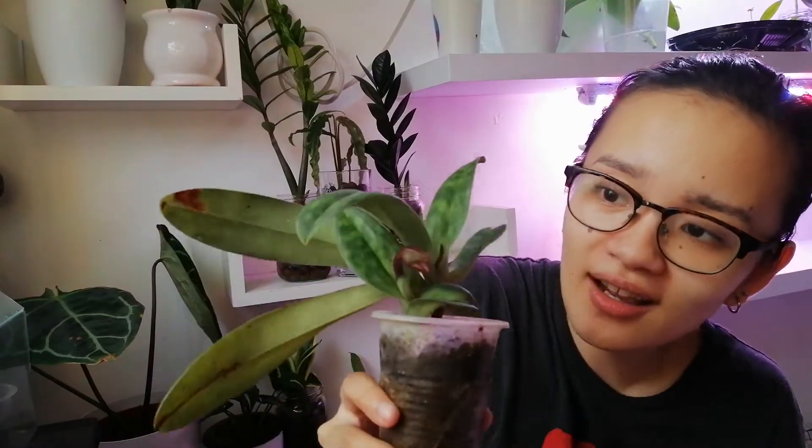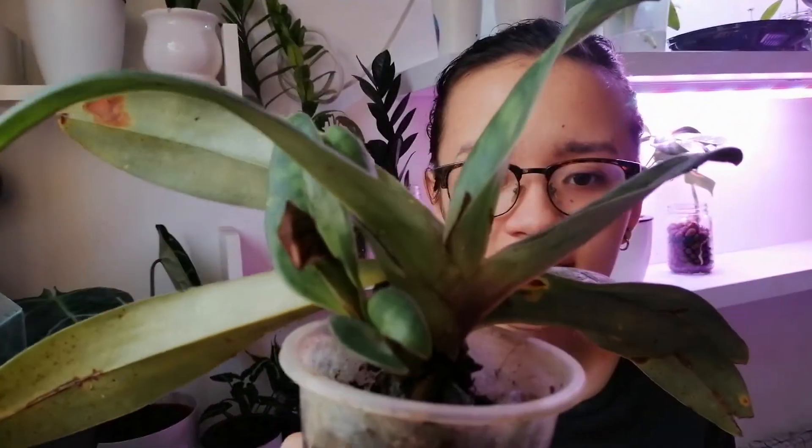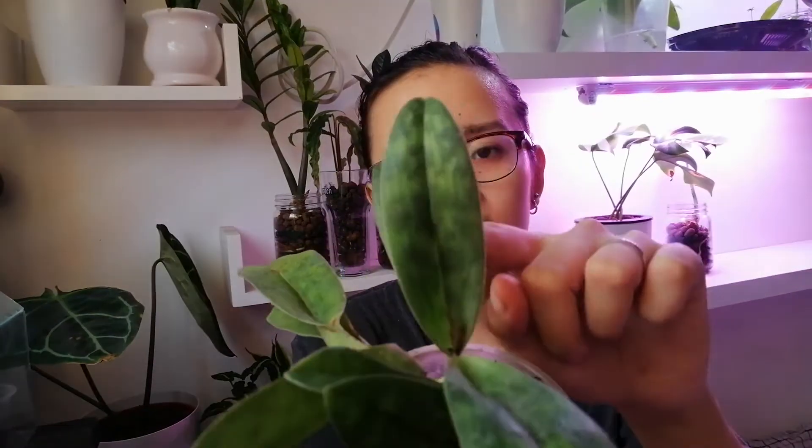Finally, we have my first ever orchid! I think it's blooming — I think that's a bloom. If anyone watching knows orchids, please confirm for me that that is a bloom, because if it is I will be so excited. I picked this orchid specifically because it has mottled leaves — you can see it has a nice pattern. I never really wanted to get into orchids because their appeal is mostly their flowers, and I like looking at my plants year-round. But with the mottled leaves I'll be able to appreciate the foliage as well as the flowers.